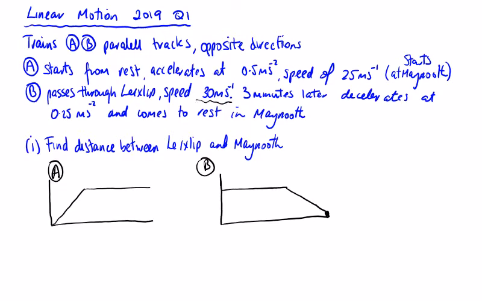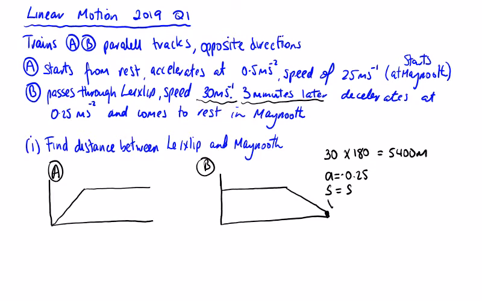He's going 30 meters per second and then 3 minutes later, so he's going at 30 for 180 seconds. So in meters, that's going to be 5,400 meters. Then he decelerates at 0.25. So we have a equal to minus 0.25, it's deceleration. We don't know the distance. We want to find the distance that he travels within this period.